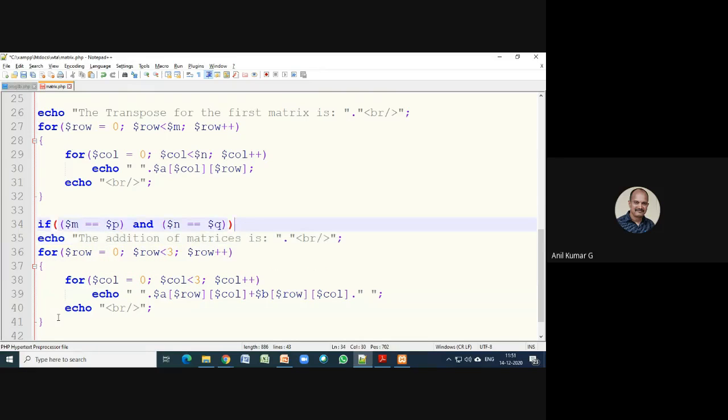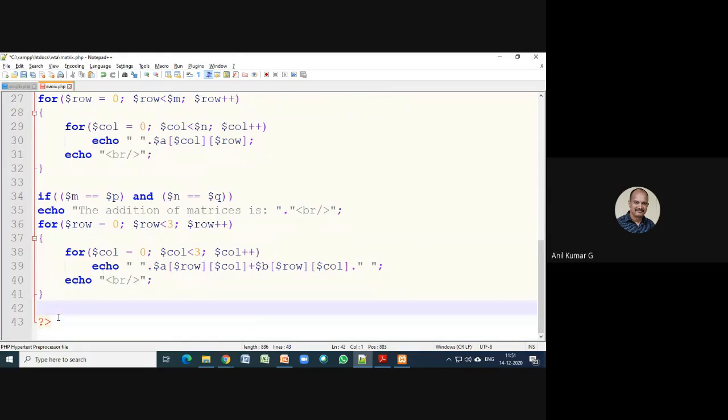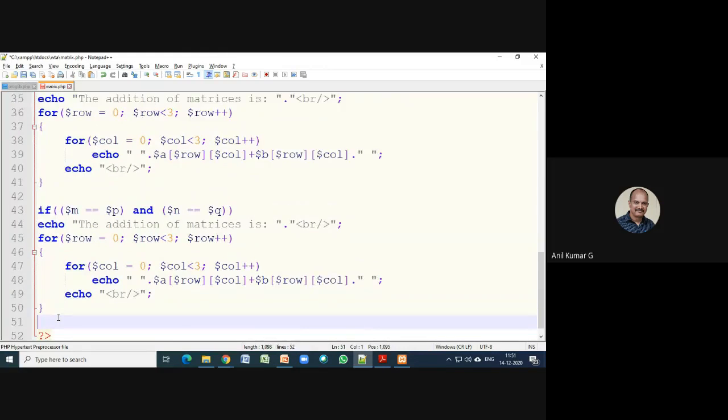Similarly, we will calculate the multiplication of 2 matrices. Here we are going to check that the column of the first matrix, which is n, should be equal to the row of the second matrix, right? That's all. If they are, we can proceed further.